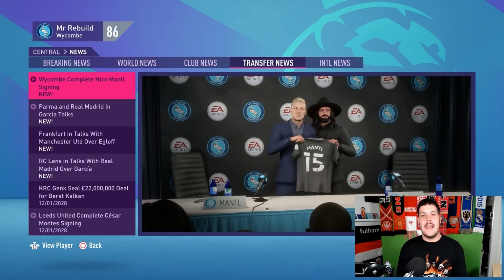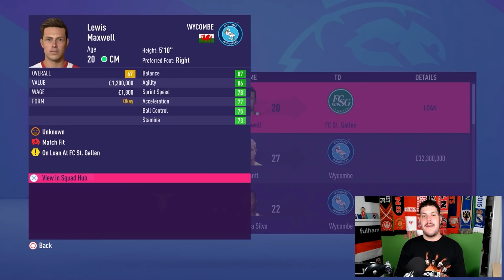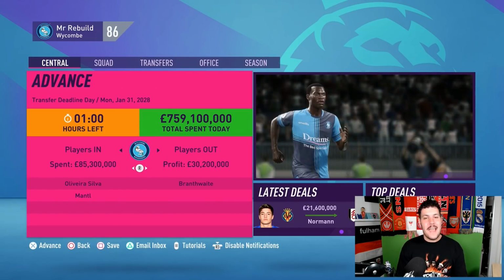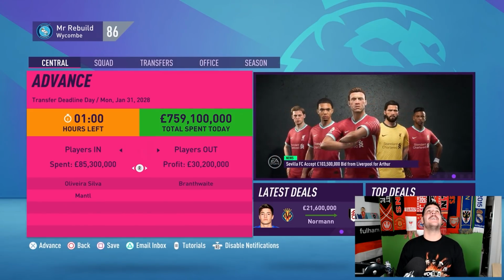Also decided to sign a backup goalkeeper in between the sticks. Nico Mantle joining us from Atalanta for 32.3 mil. I've also decided to send Lewis Maxwell on a season long loan once again. But there we go, lads. A pretty big January transfer window. Really aiming towards a run at the Champions League. Hopefully, Robinho can do that for us. Mantle a good backup option, but Robinho into the starting 11 is going to be absolutely poetic.